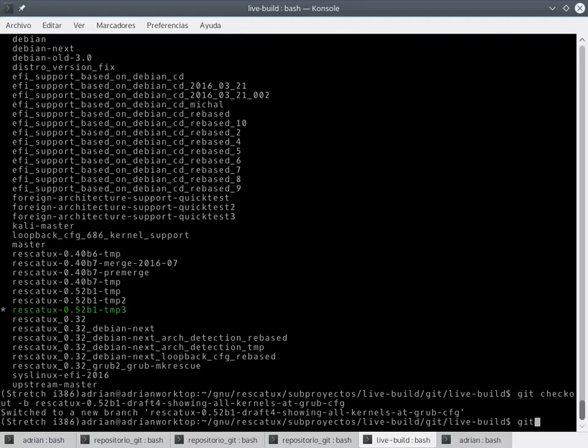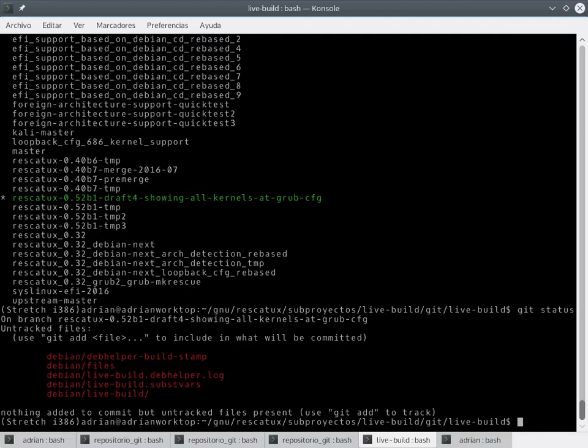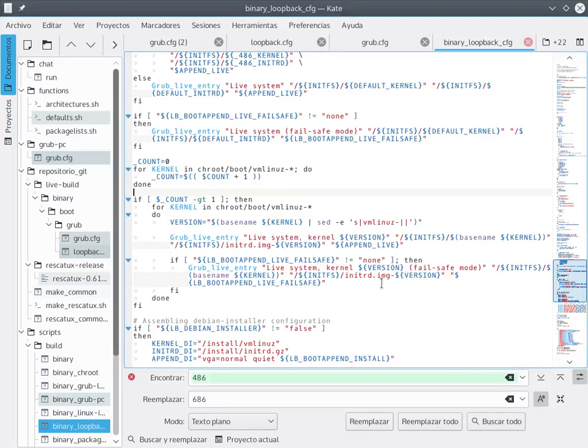So now I'm confident that I can do my commits and my stuff if I want to. So let's modify some source code so that it shows us more stuff.